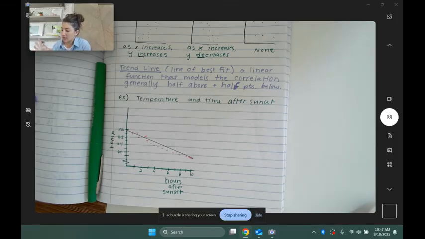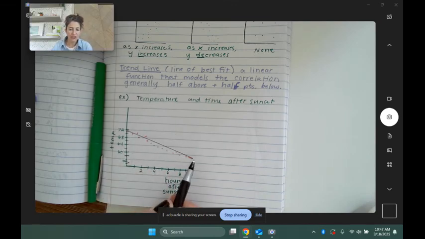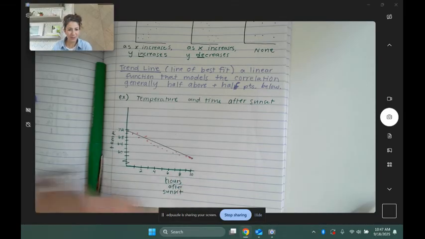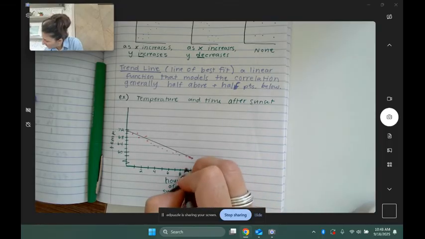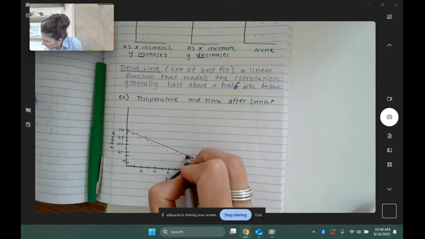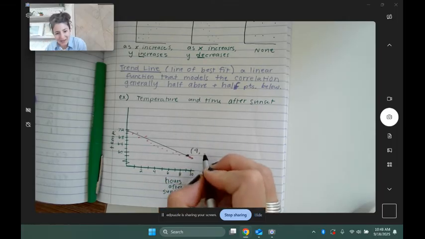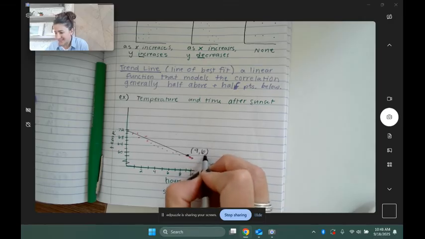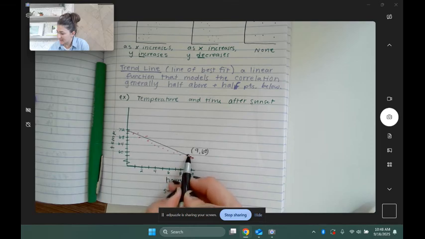And the thing about the trend line I want you to be aware of is when you're choosing points on this line, choose nice ones. Choose whatever point is on a nice line. So I might choose right here. This looks like about the point, and just estimate, it does not have to be perfect. 9 and 60. Over 9, up 60. It looks nice on that line.